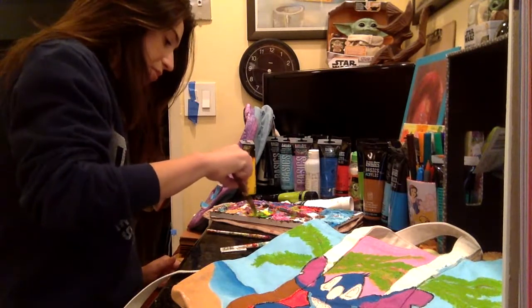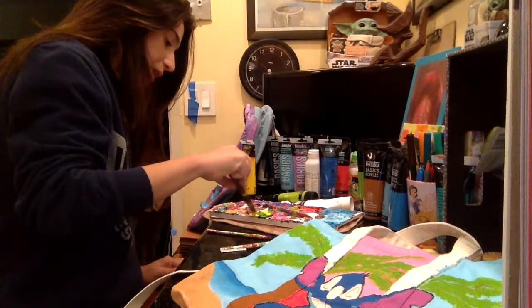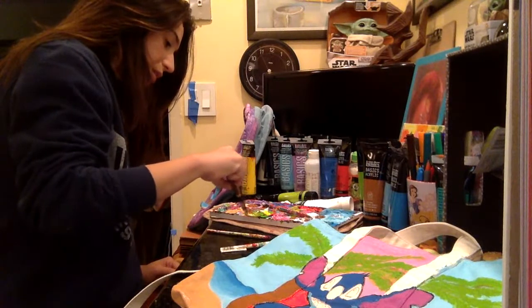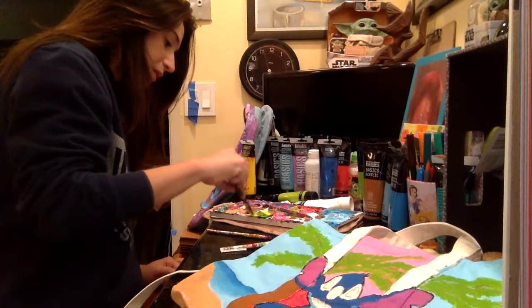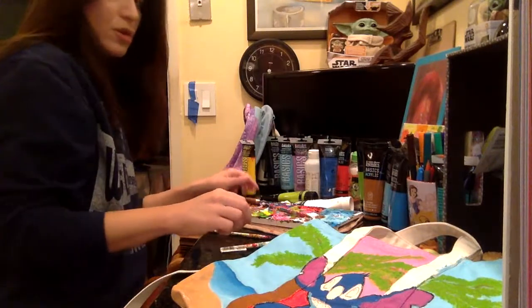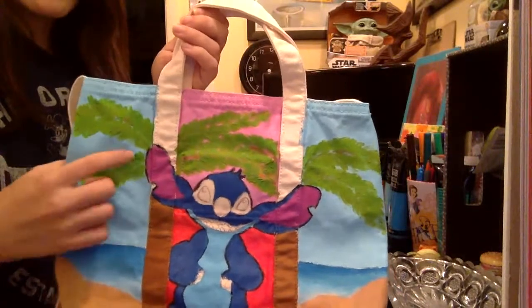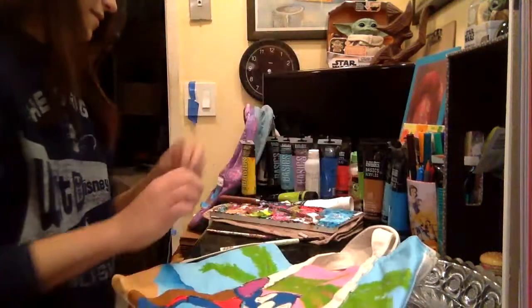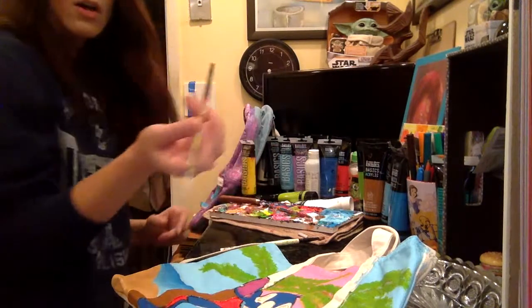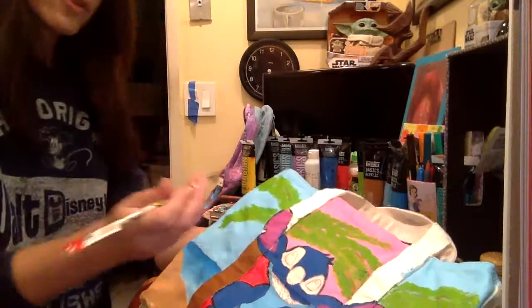I'm starting to mix some white into this green color here. I'm creating a lighter, muted, light olive color, if that makes sense. So the first thing I'm going to do, because I want to be blending, is add a little bit more of this color so that I have something to blend into. So I'm going to get this green olive color here. The color is actually called light olive green.